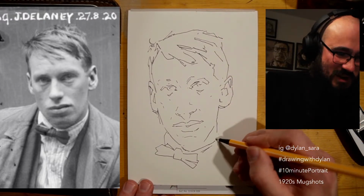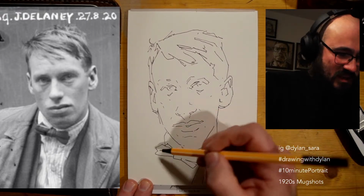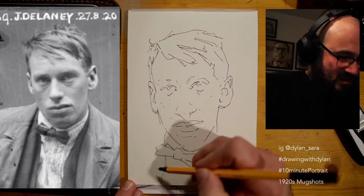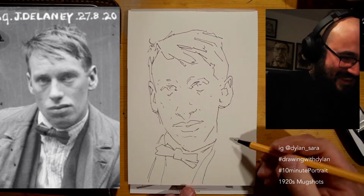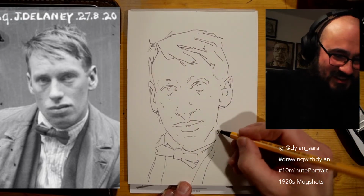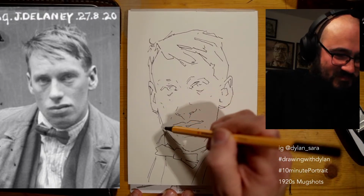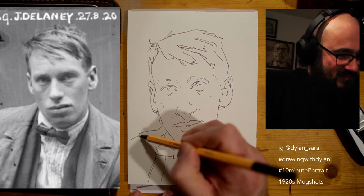All right, we're about halfway now with Delaney, and I'm feeling like I like the drawing I've got set up, and I can just take my paint dropper tool and fill in some. Oh no, not really. I haven't closed the shapes. It would just spill out everywhere. Everything would be grey. I think he looks great.